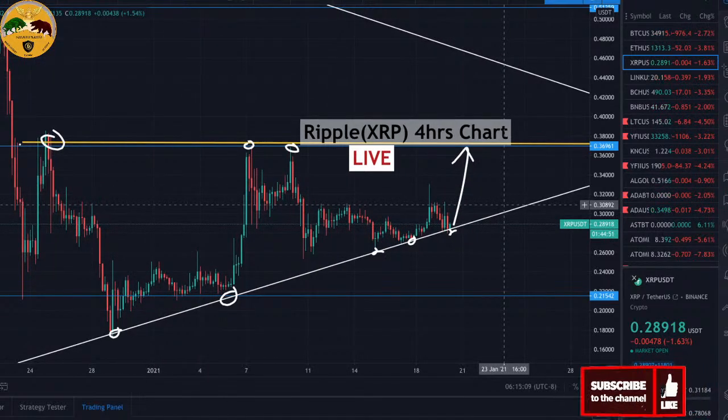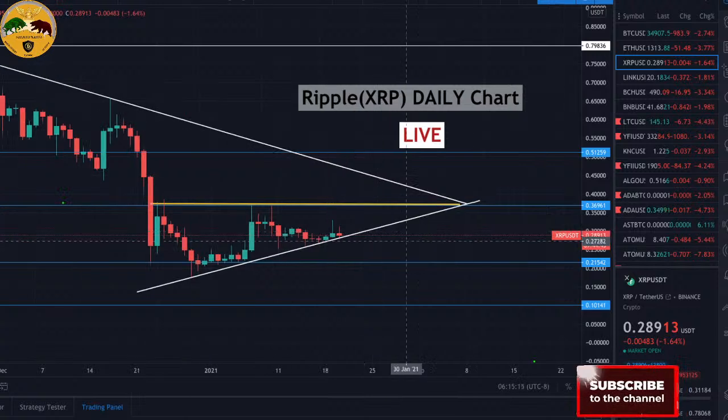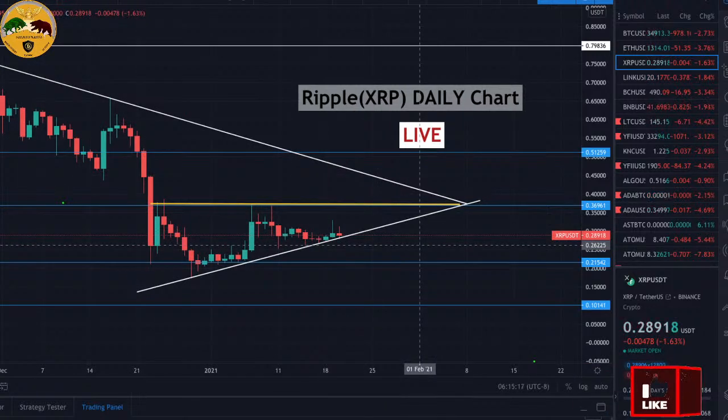Now, mind you, this is the 4 hours chart, right? We're looking at a higher time frame, right? We're looking at stronger precedence over lower time frames, something we can trust. And I believe that going to the daily chart will give us even more characteristics of the bulls still in action, right?